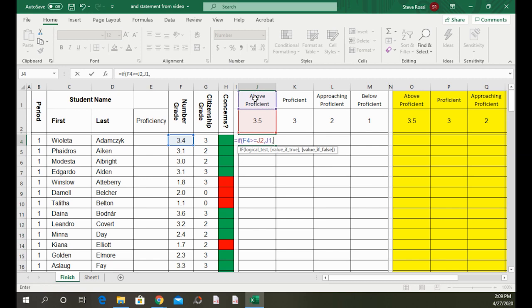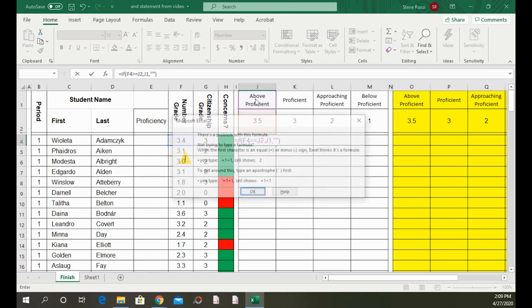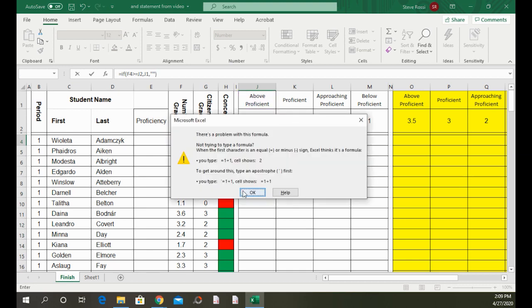And I can't just leave it blank. I have to tell it nothing by putting 2 double quotes after that. Okay, now you have to be careful about that. This can't be 4 single quotes, 1, 2, 3, 4, because this won't accept it. If I try to hit enter, it tells me I messed up.